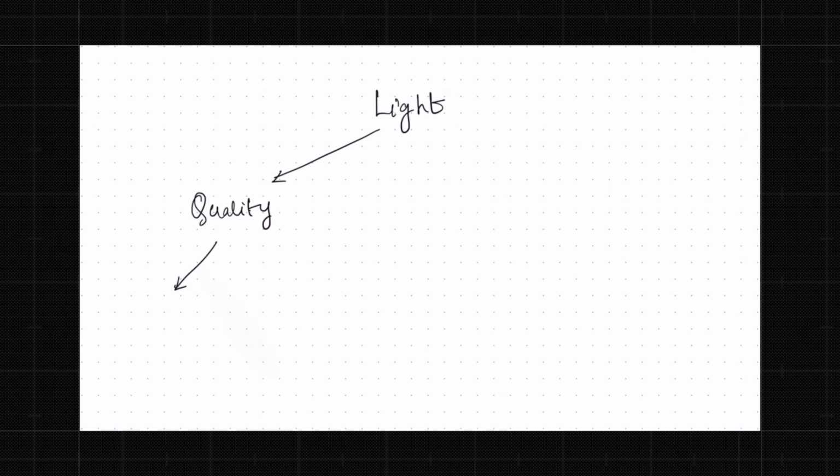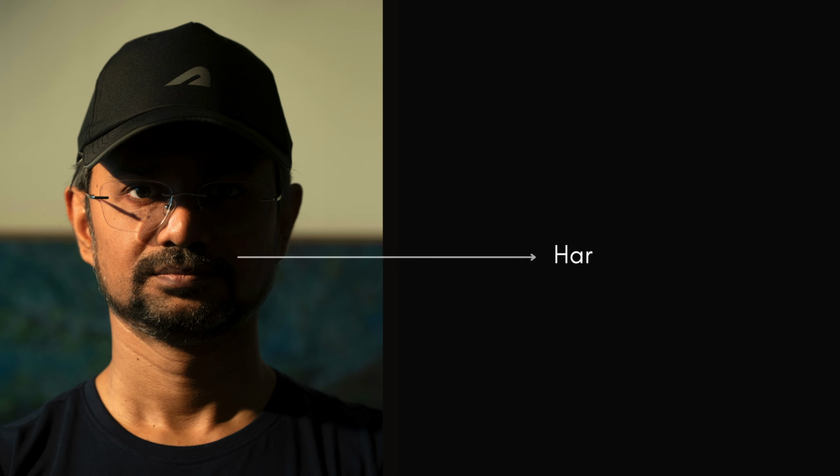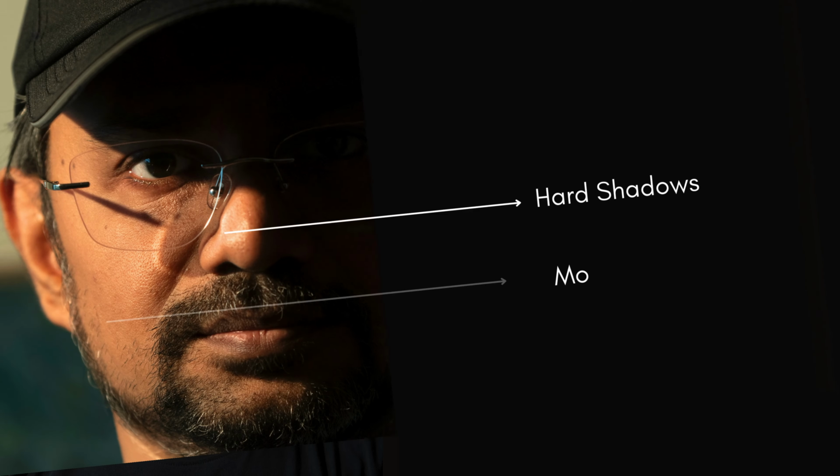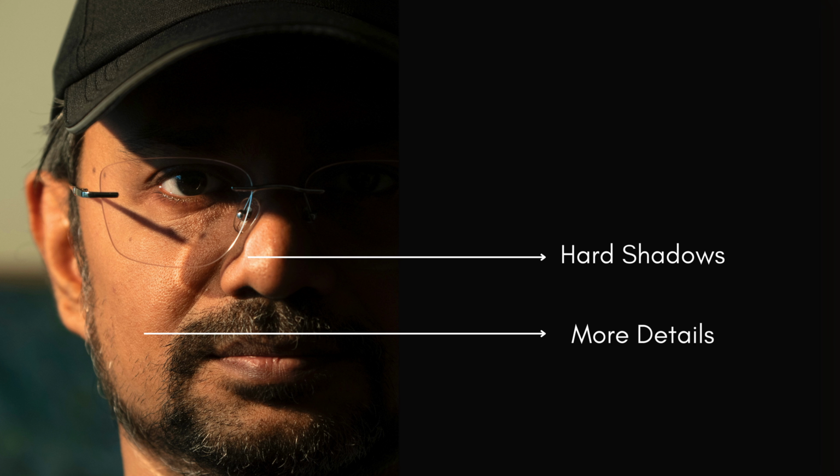Now, without getting too technical, it's important to understand the 2 most common kinds of light that we will end up photographing in. The first is harsh light. Now let me show you what harsh light looks like. Now, a harsh light creates hard shadows. It is unforgiving and it reveals all, including imperfections, which is why harsh lighting is not the best kind of lighting to use when we want to click portraits. And the best example of harsh light for you is midday sun when we photograph outdoors.